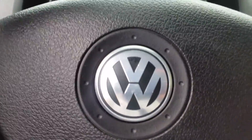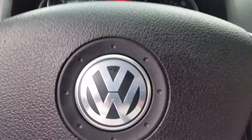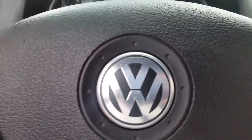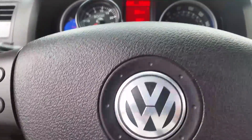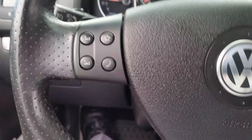Hello again. I thought I'd show you a new gadget I just bought. It's just something I've known about for a couple of years, but I just didn't want to spend the money to do it because it's just a really cool feature. But it doesn't really make the car faster or stronger or better.